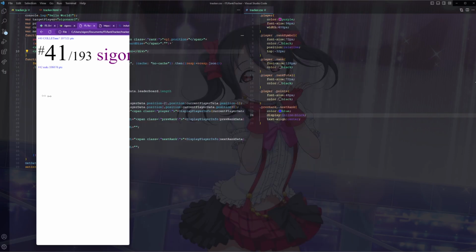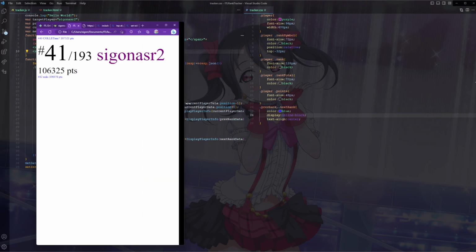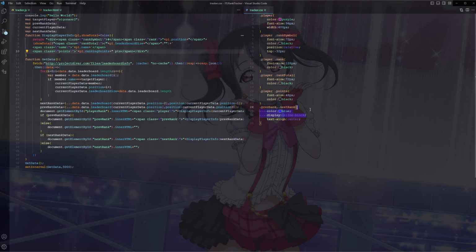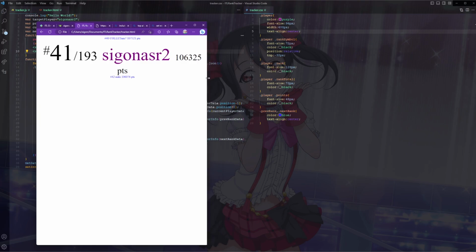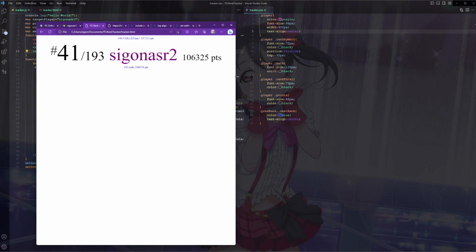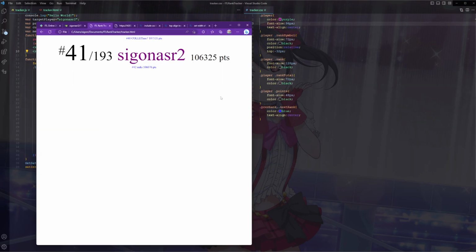What? I guess that's not what I wanted. I guess I have to center the player one too. Yeah, like that. Alright, now I just need to draw boxes and fix up the sizing a little bit more.